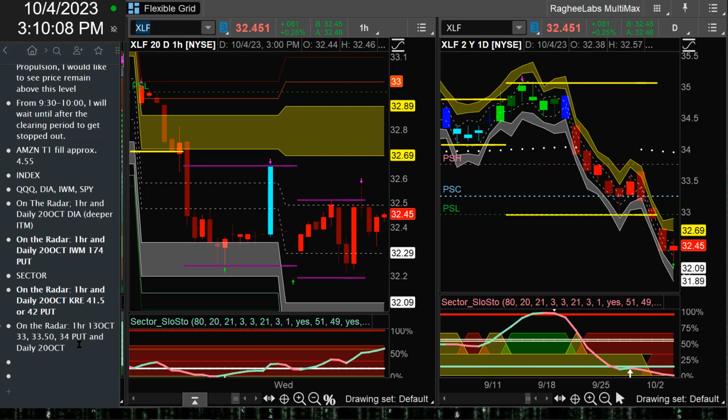The 1 hour is fine with that shorter time to expiration. But on the daily, I would go out to XLF, and I would go out to the October 20, and then I would look at the same strikes and see where the liquidity is. So cracking open, 20 October XLF. Once again, 33s, plenty of liquidity. 34s have over 100,000. So let's just round out and say, hey, we can look at the 33 or 34 put. And again, this is the way I'll think about it.